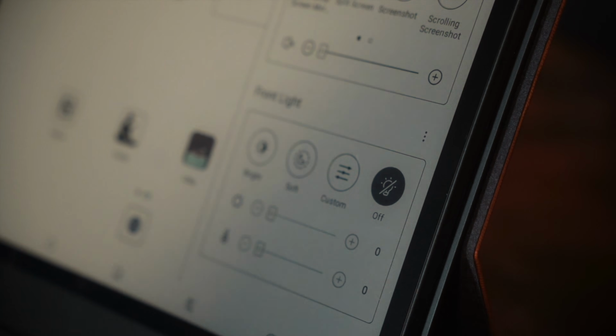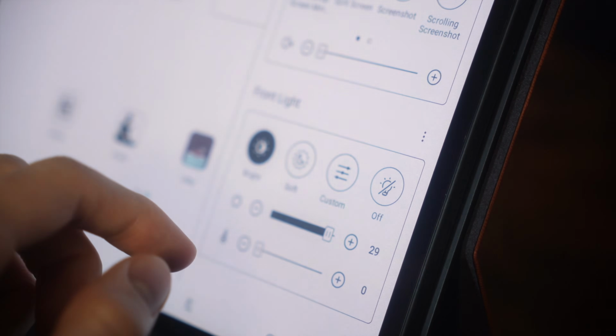E-ink started out in black and white, but some modern devices like the Note Air 5C have color, and an optional backlight for when you want a brighter display. The e-ink display makes for a great reading experience. You get the convenience of a digital device on a surface that feels more like paper than a screen. Reading is what I've used it for the most. It makes ebooks feel a little more like physical books.